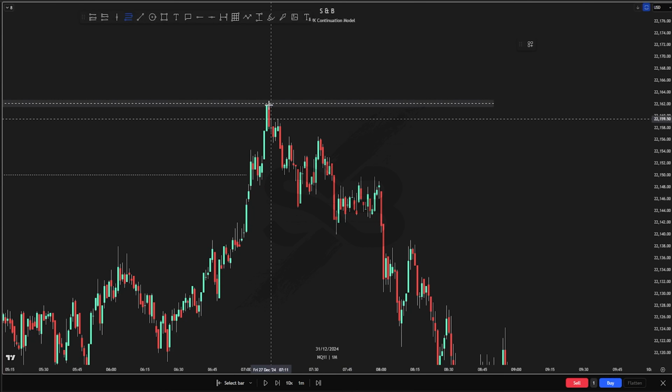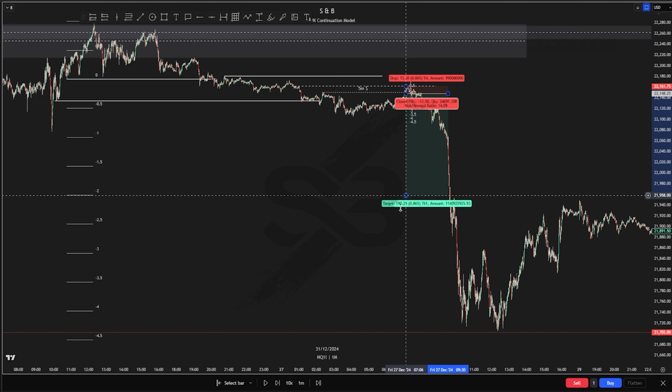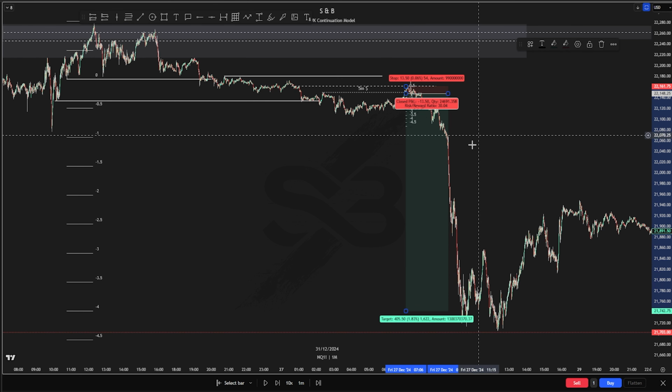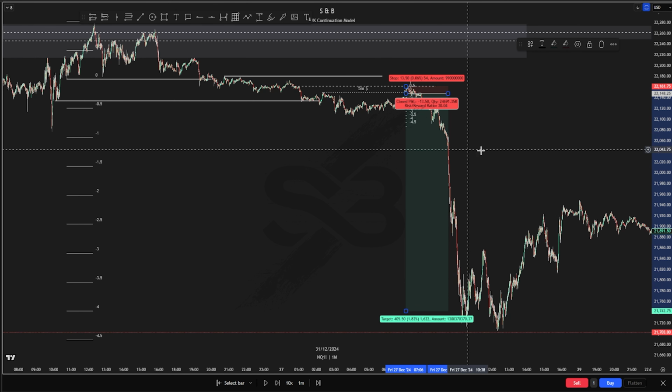And I'm not saying you're going to go and catch the full 15-minute projection. I mean, you definitely can if you want to, but it's not realistic for a lot of people to actually go and try to do that. But at the very least, 4 standard deviations would have given you obviously the 4R. And then if you would have went for 2 standard deviations of the 15-minute projection, you would have gotten 14R out of this trade. The total R, if you would have went for the full 4 standard deviations, would have been 30R on the trade. So yeah, this is a pretty good example for the 4-hour model.